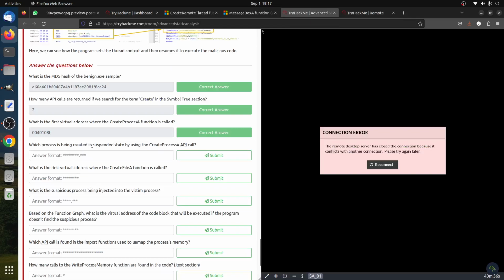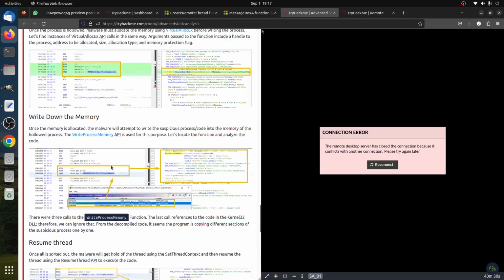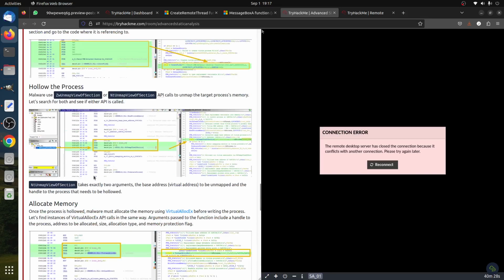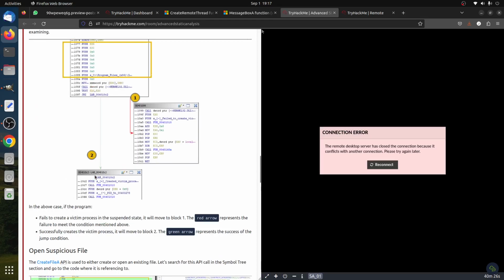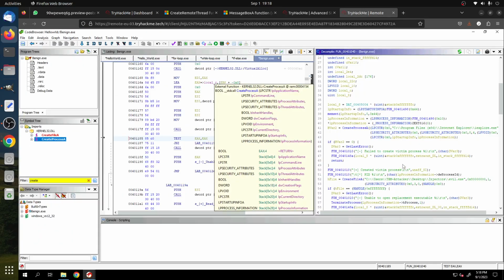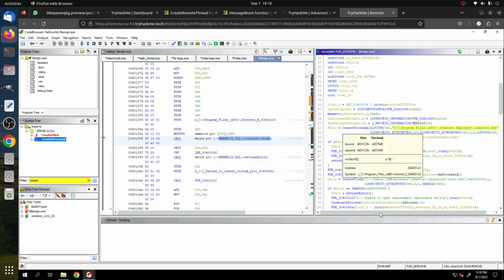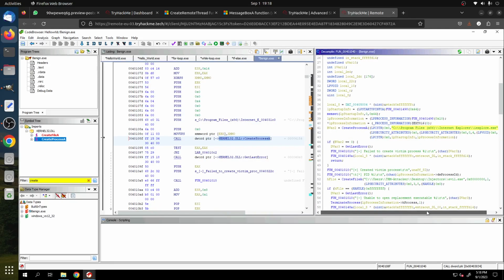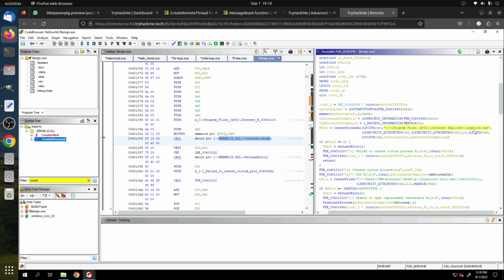Okay, that's what the question is: which process is being created in the suspended state by using the CreateProcess API call? You see now, the suspended state is this one. If we go here, this is the process. You see it is creating a process called IEX.